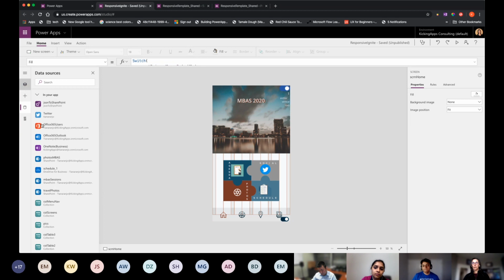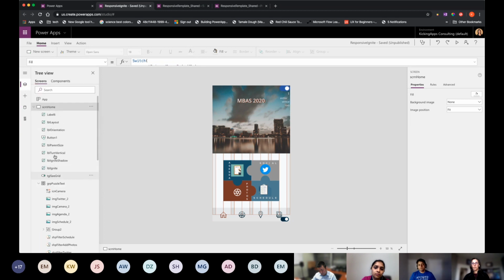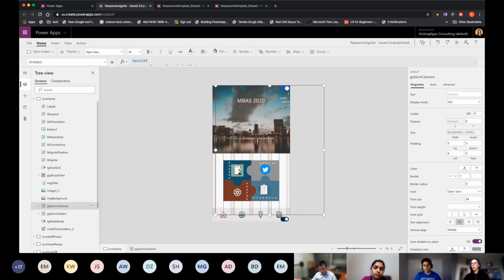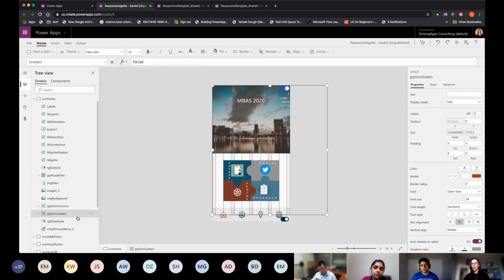Within this screen, you'll see there's a group that are the columns and the gutters. And this way I can reference these when I'm designing the app.